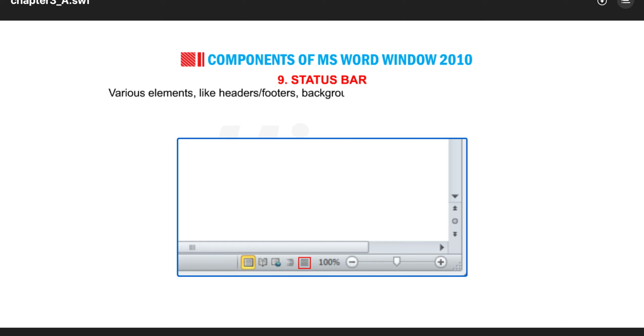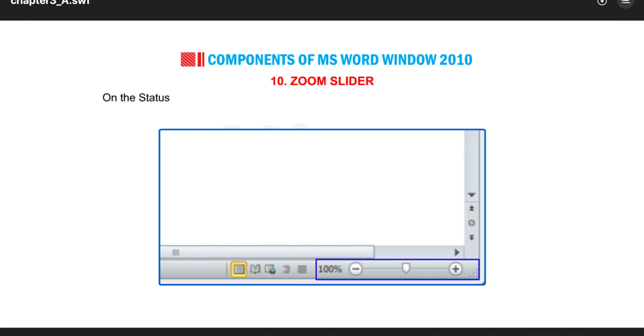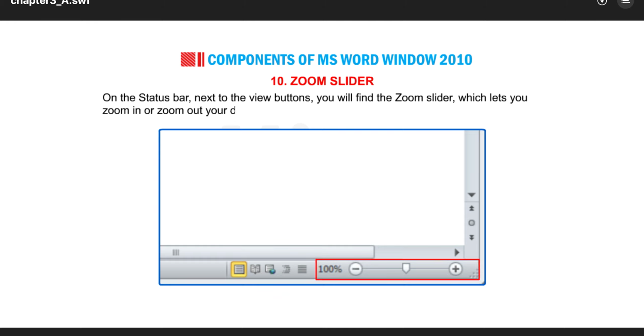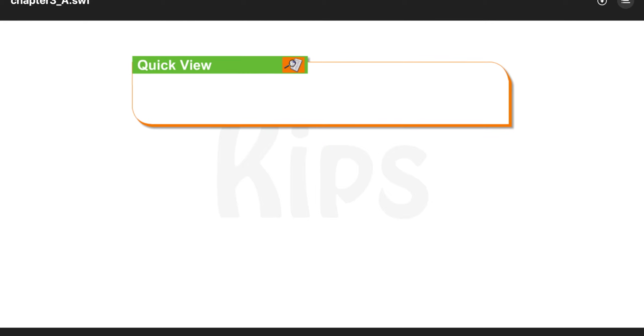The last component is the zoom slider. On the status bar, next to the view buttons, you will find the zoom slider, which lets you zoom in or zoom out your document by moving the slider to the page percentage zoom settings.